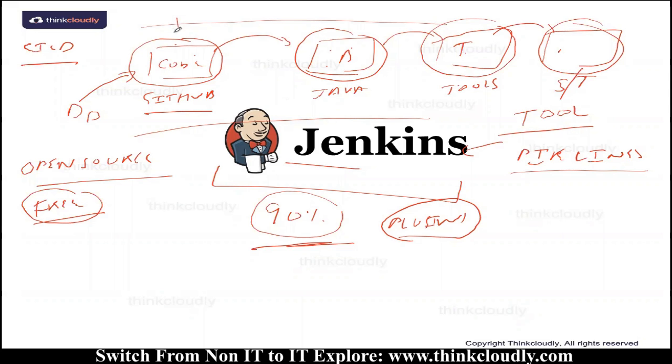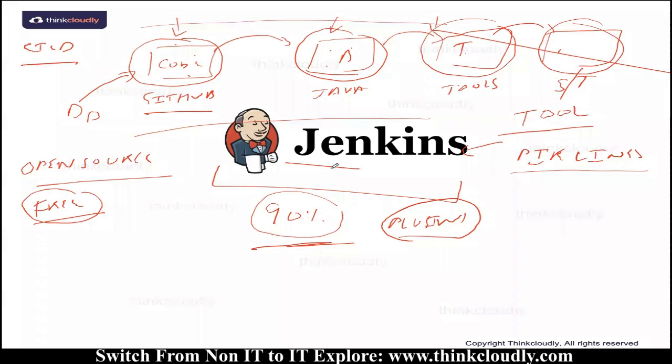For each stage, there are hundreds of software options. Like GitHub, you have Bitbucket, you have GitLab. There are so many software for this stage. For build, you have so many software. Let's say for Python, it is a different software. For Java, it is a different software. For Maven, Java uses Maven, so Maven is different software. For build, we have different software. For testing tools, we have different software. It totally depends on team to team which software they want to use.